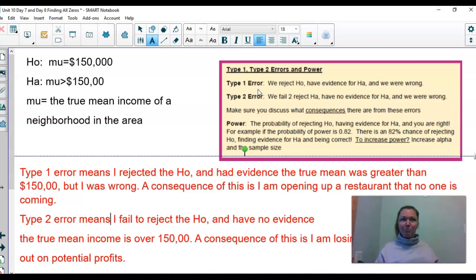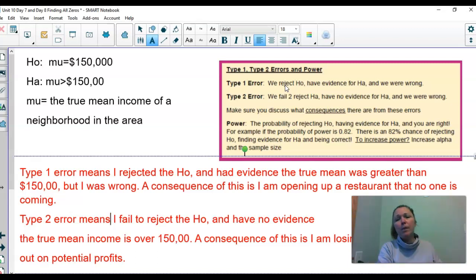No one knows, right? Okay, so I'm envisioning you maybe are doing a test and then they're going to have some follow-up questions like interpret the p-value. Or they may say, what type of error could have happened, right? And so then, like I said, you go back and you say, well, what decision did I make? Go back to that part of the problem where you either rejected or you failed to reject, right? And so if you rejected the null hypothesis, you could have made a type 1 error. If you failed to reject, you could have made a type 2 error, okay?